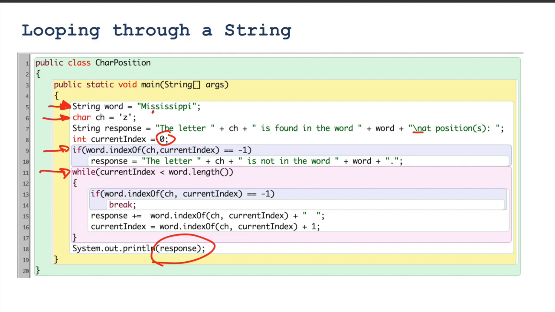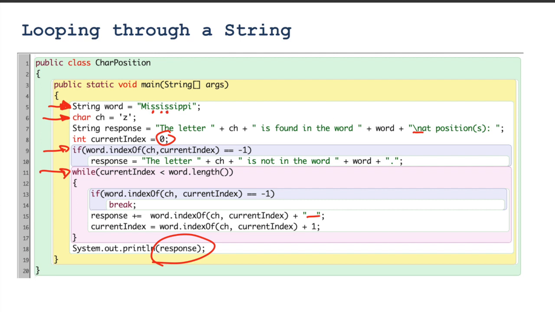And then it's going to start from 2, searching for the next case of I. It comes back up, loops through. It'll find I at 2, 3, at 4. And it'll print here. We have the response now says 1 with a space, 4 with a space. It'll come down. It'll update the current index to be 4 plus 1, which is 5. So it'll start from that S.